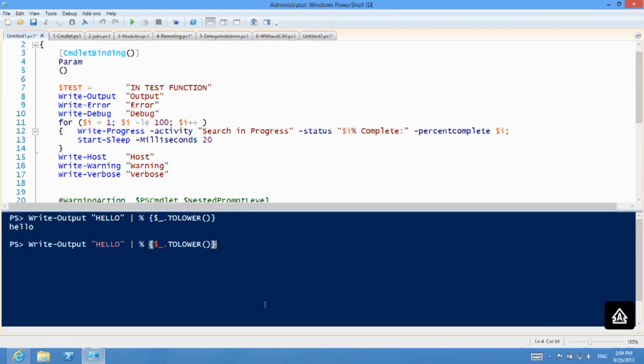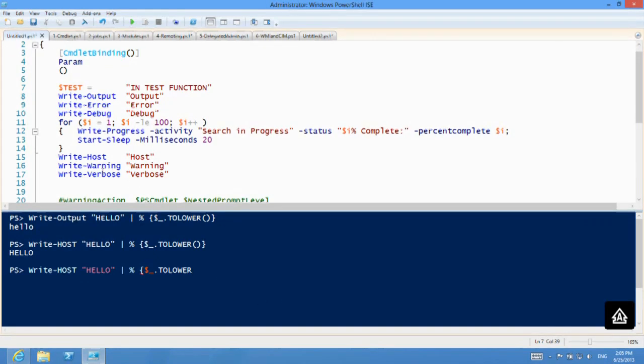But if I do Write-Host, that shouldn't have worked. Oh, what happened there was, it did work, it was just a little nuanced. When I say Write-Host, it goes directly to the host and writes that value, and nothing gets passed on to the second part of the pipeline, so you can't process it. That's why, one, it's in uppercase, and two, it didn't get lowercased. So don't write things with Write-Host.